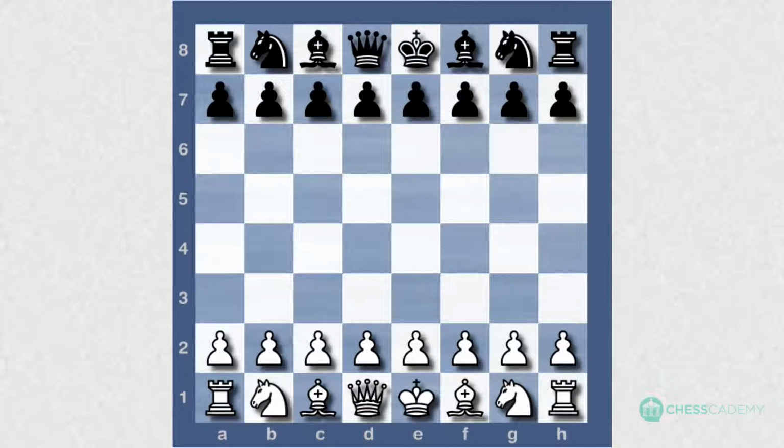The first type of opening we're going to look at is the king-pawn game. And these openings are characterized by the pawn in front of the king moving forward 2 spaces, and the pawn in front of the other king moving forward 2 spaces on the first move of the game.